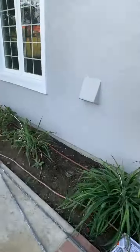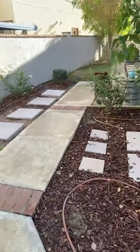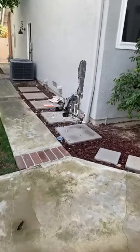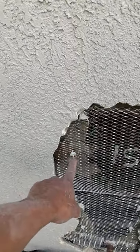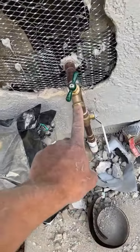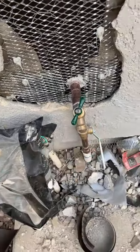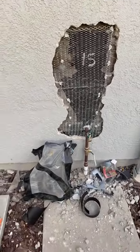I will go show you another patch that I just did. Same thing. I forgot to leave it without the silicone, and I put in the nails. Hopefully the inspector passes me, and the plumbers forgot to put the vacuum breaker. The vacuum breaker is a little thing over here, but hopefully the inspector doesn't see it. All right, that's the way I do the patches.